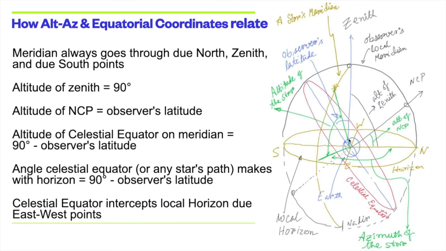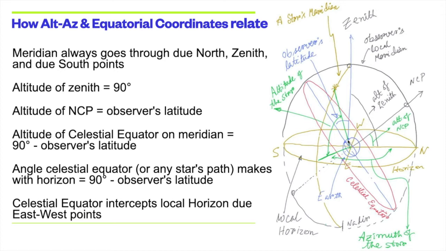Now think of an observer who is standing here on Earth. For this observer, this is the horizon. So the horizontal circle for this observer is given by this yellow circle. If this person consults a compass, he or she can identify the north direction, and facing north, his or her right hand side and left hand side will show east and west directions respectively.